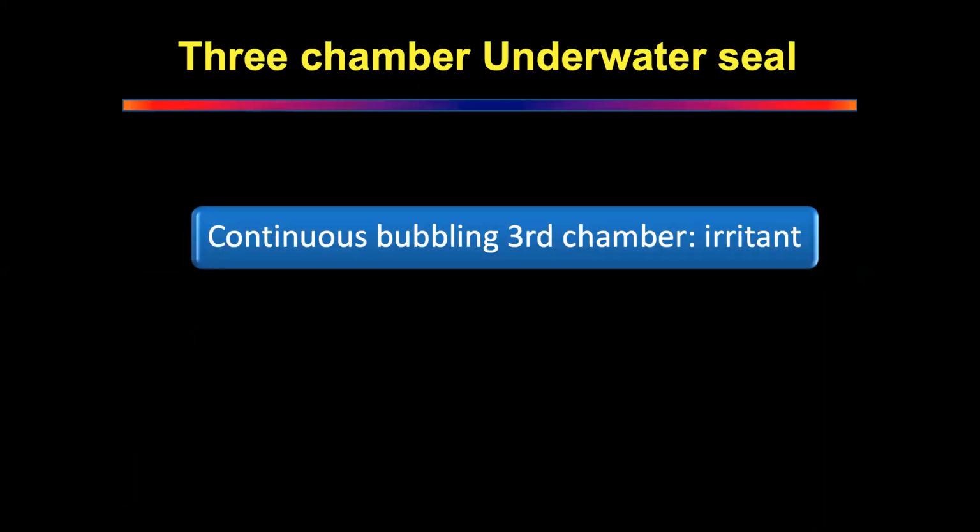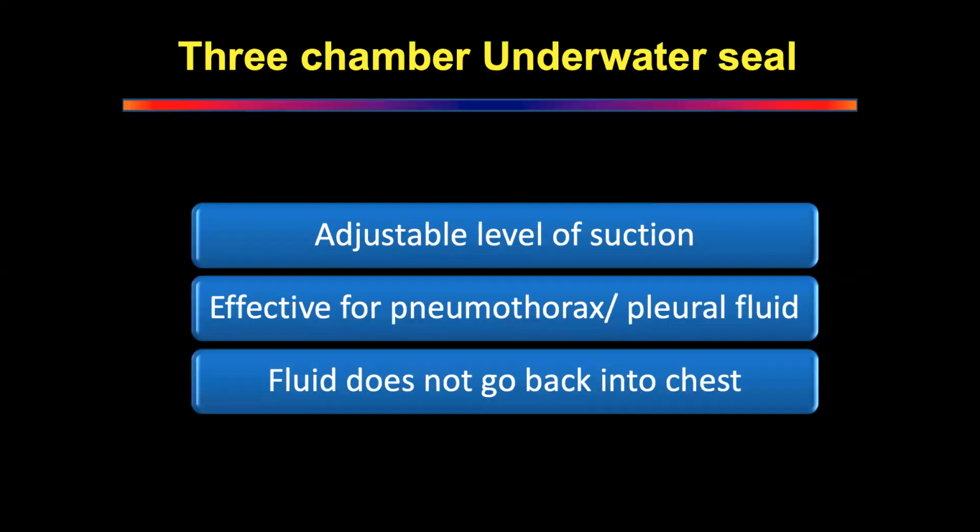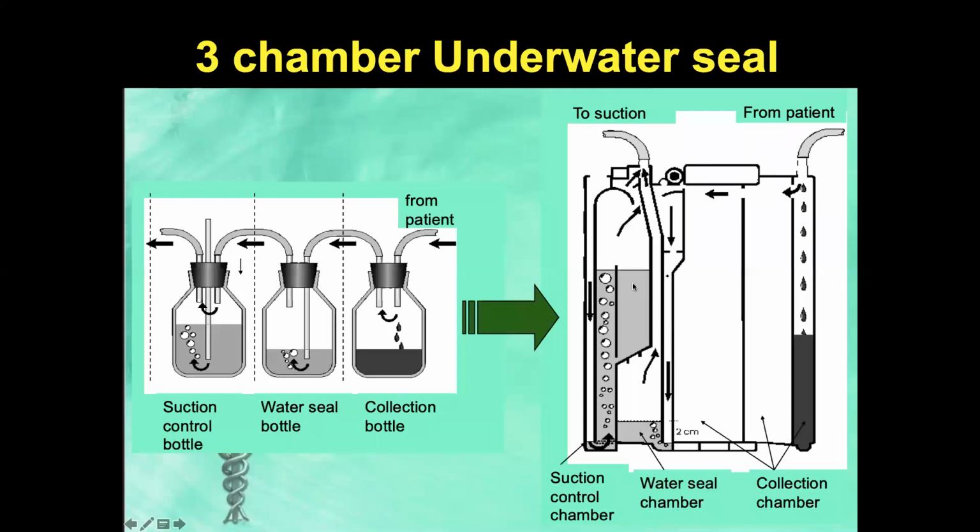So the bubbling in the 3rd chamber is what tells you. See this thing? Can you see this bubbling? This is what tells you whether your suction is working well or not. This is the bubbling which is coming from the patient. This bubbling is telling you whether the suction is working well or not from the atmosphere. Do you understand that? Yes or no?